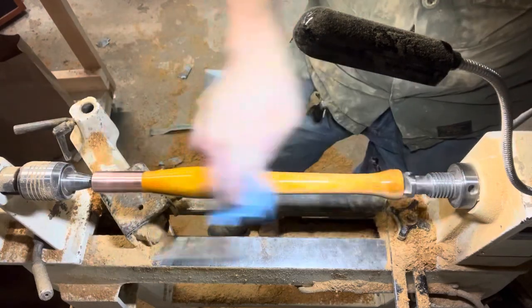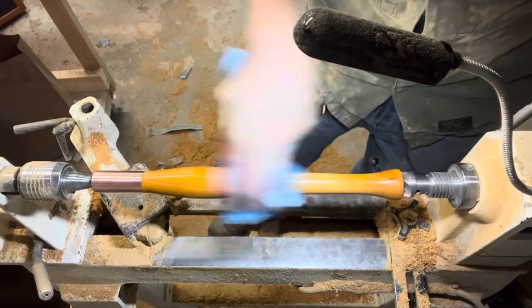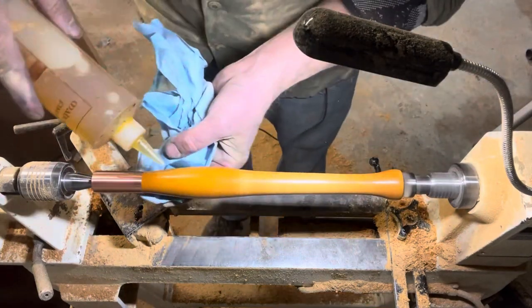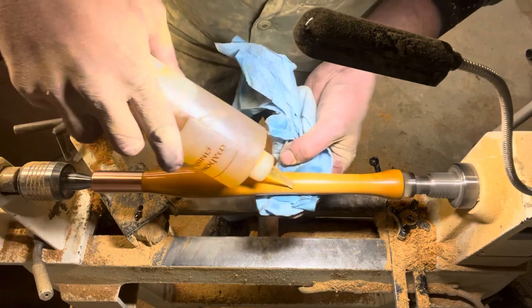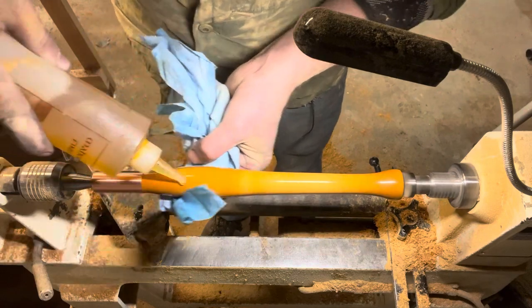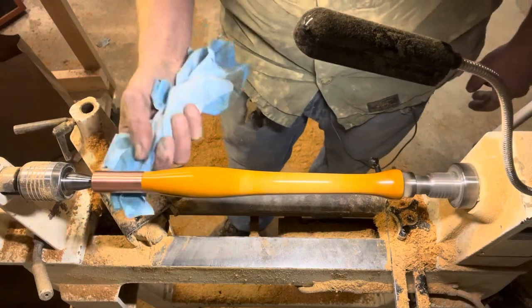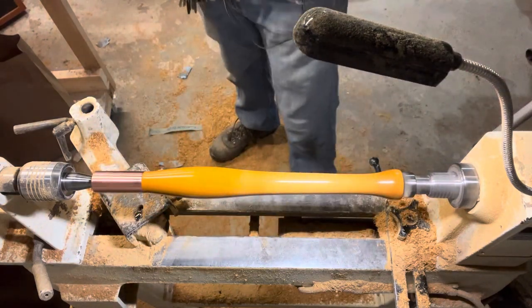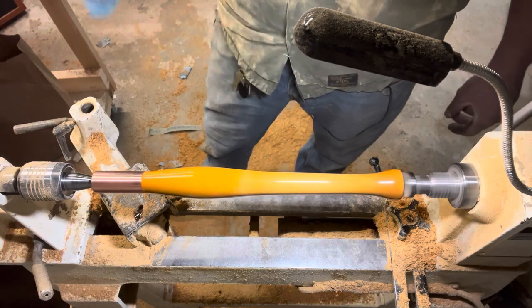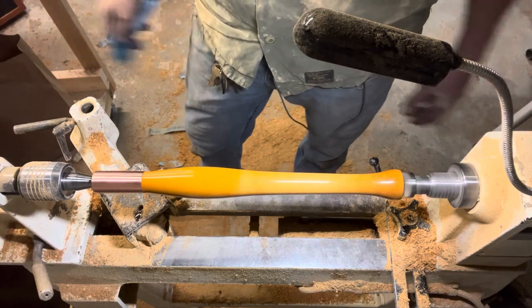So I'm gonna wipe it with a little denatured alcohol, just get the rest of the dust out before we apply the walnut oil to it. Gonna let that spin for a little bit, let the walnut oil dry. Probably have to do that a couple more times and on and off over the life of the tool, but this is looking great.